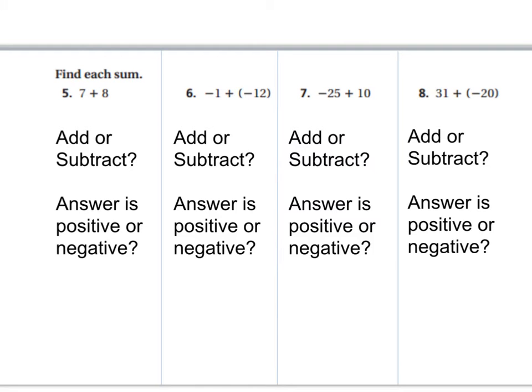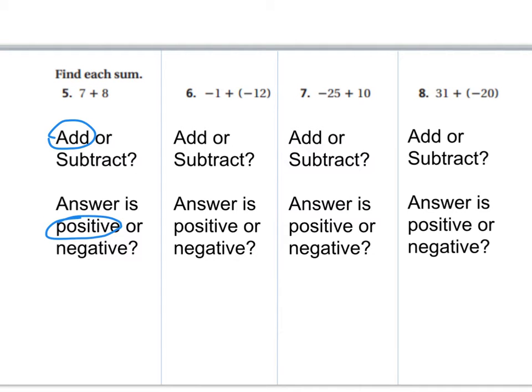I want you to look at these and ask yourself right now, am I going to be adding or subtracting, and is my answer going to be positive or negative? You don't even need to know the answer to do those. So look at the first one. Are you going to add or subtract? Well, the signs are the same, so you're going to add. And is the answer going to be positive or negative? Well, when I add, I'm going to keep the sign, so it's going to be positive.